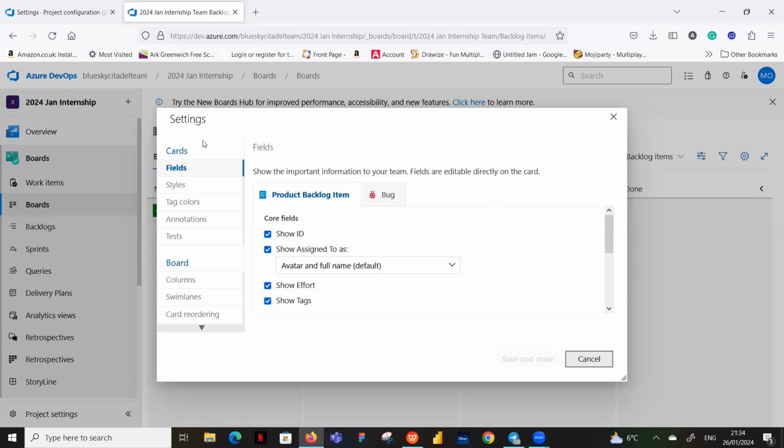Okay, and the first thing you see there is it says card. By default it brings you to the field. We're still going to come to the field to do some configurations there, but the one we want to go to first is the board. If you come to the board at the bottom here, what we want is to add more columns to the columns that we have on the board already. We want our BAs to have a column, we want our developers to have columns, we want our QAs to have columns. So DAs, I might not create columns for you, and I'll tell you why now. The developers column is also your column because as a DA, you're a developer.